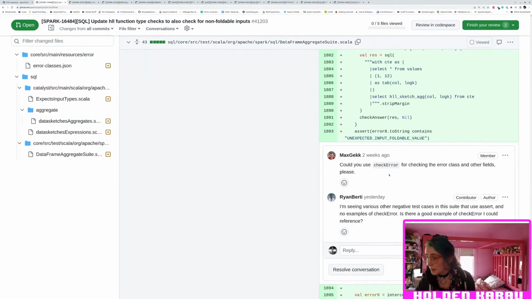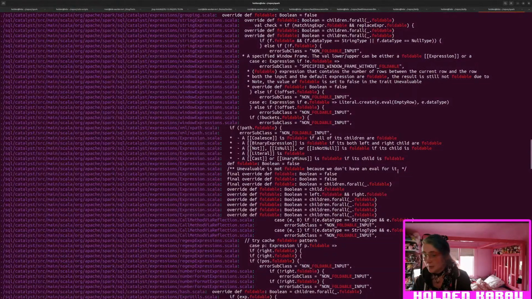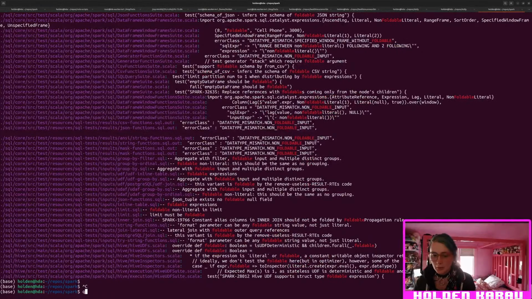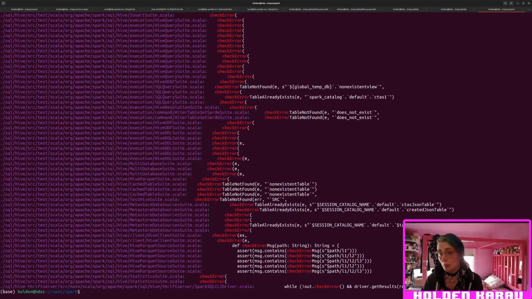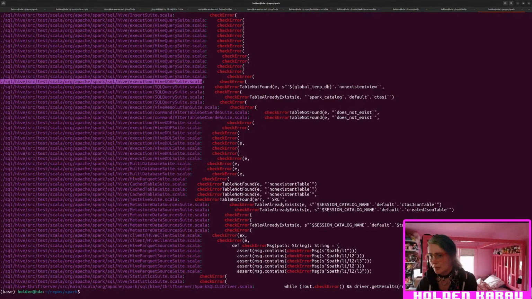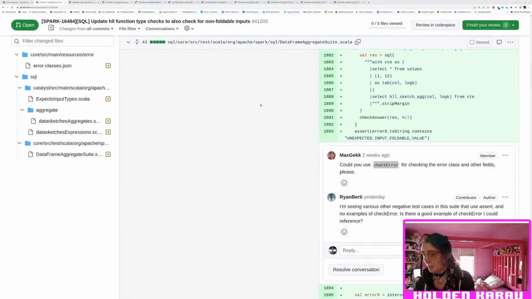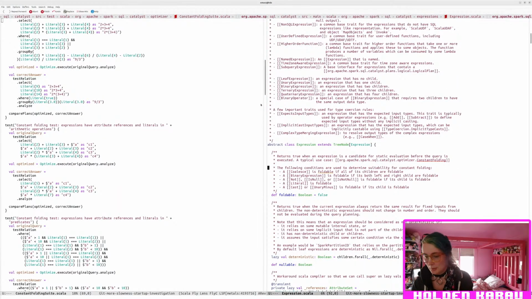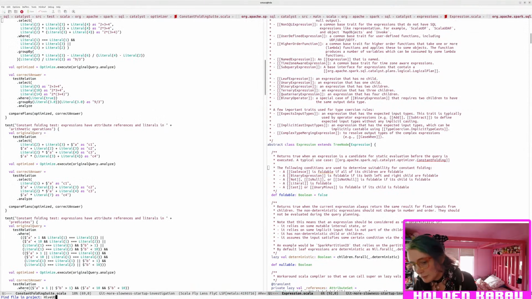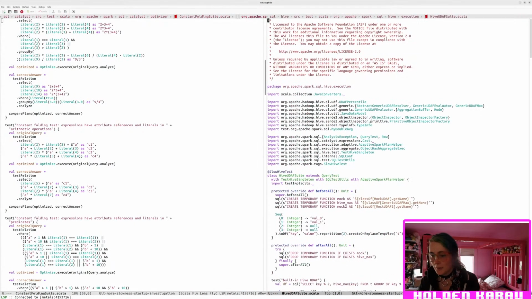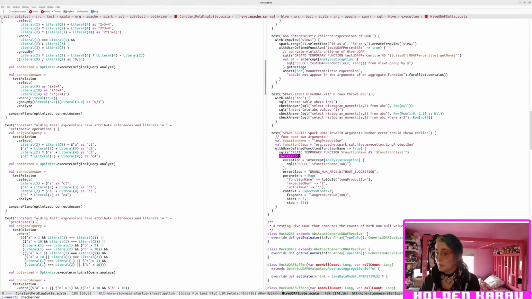Okay. Interesting. So, let's go ahead and try and find some examples of check error. Okay. This looks like an example. Hive UDAF suite check error. Yeah, okay.